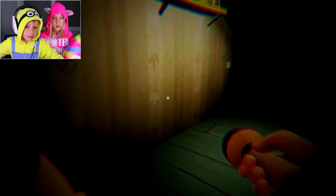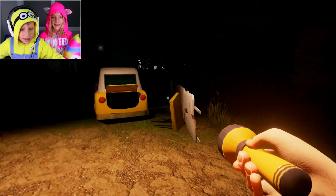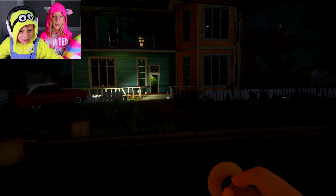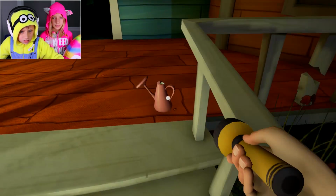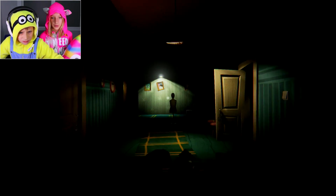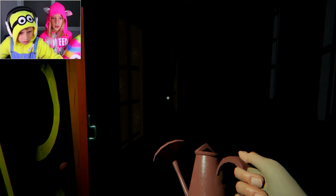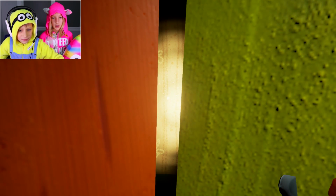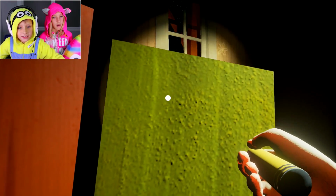Yeah, I knew he'll be up there. Is there another way to get over there? He's probably setting a bear trap or something. Maybe another camera. I don't know. Got the candle. We can water your flowers. Get a couple bucks. If you're happy. There we go. Come on. We can water your flowers. We need him to come. I'll pay you a couple of bucks. Come this way where the light is.